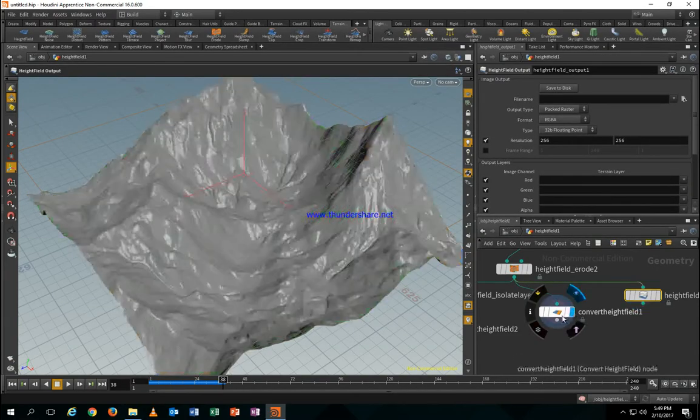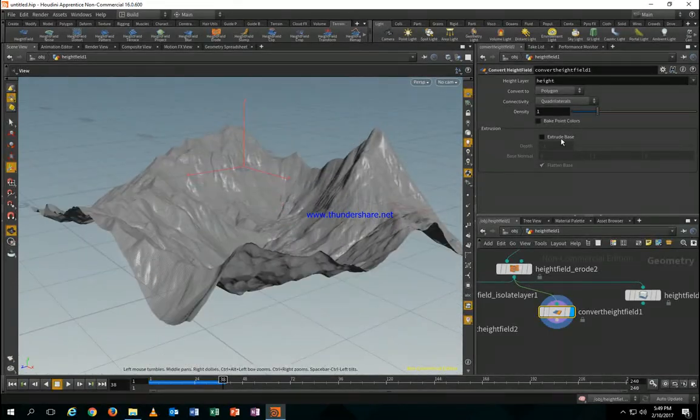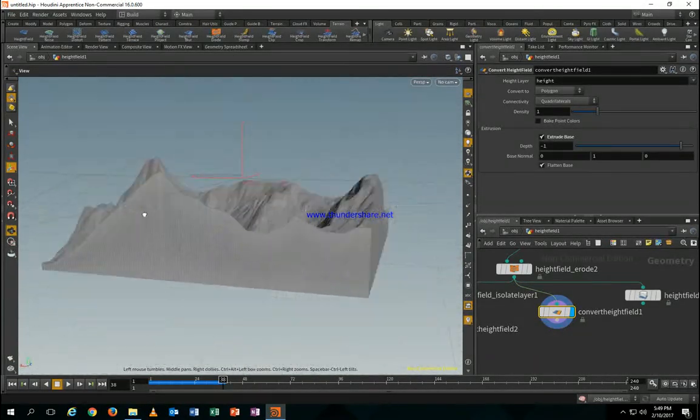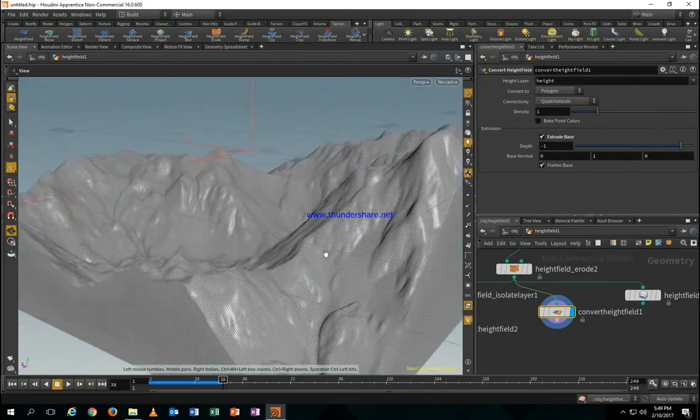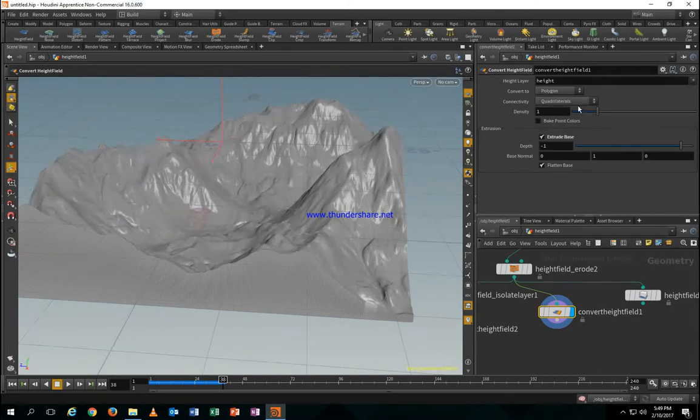And yeah, we had a nice feature. So if you want to extrude the base, let's say you want to print it out, or you want to use that geometry somewhere else. Polygon. There was some baked point colors. Yeah, that's the one.